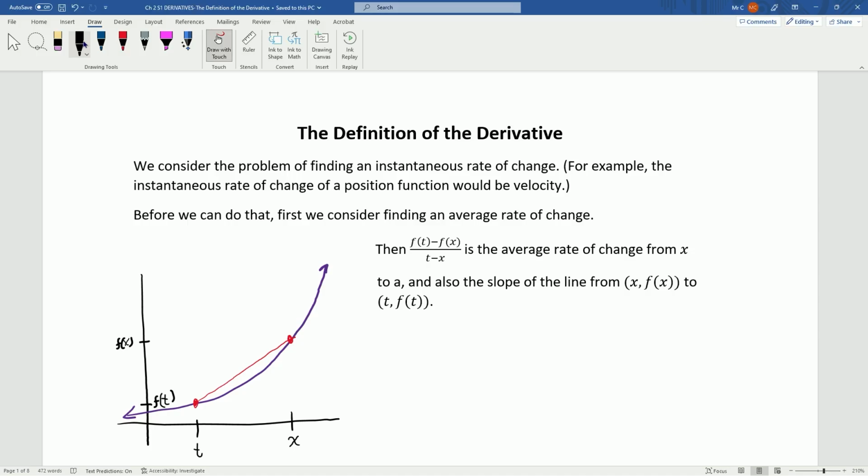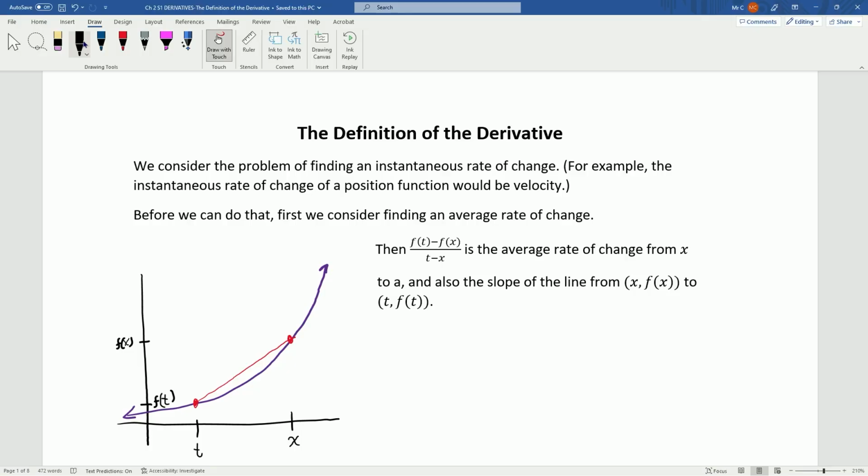But there are many rates of change in applications. One you might consider is marginal cost, the rate of change of cost to produce an object. We're going to start out thinking about this idea of average rate of change. And for now, if it makes it easiest to consider, you can focus on thinking about this as being the velocity in relation to a position function. So let's go ahead and think about, okay, how do we find average rate of change?